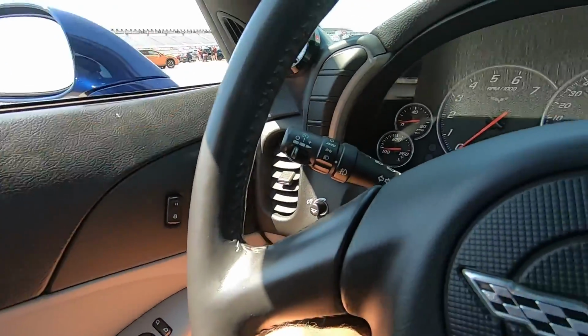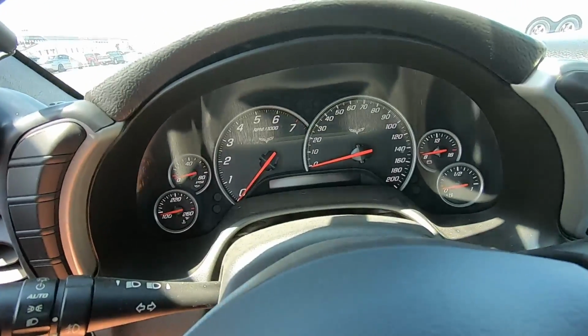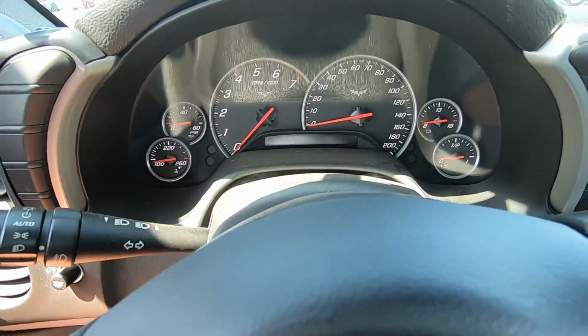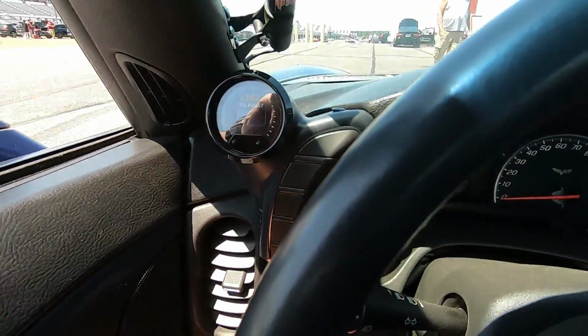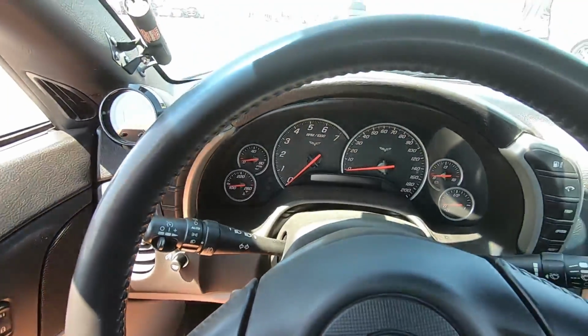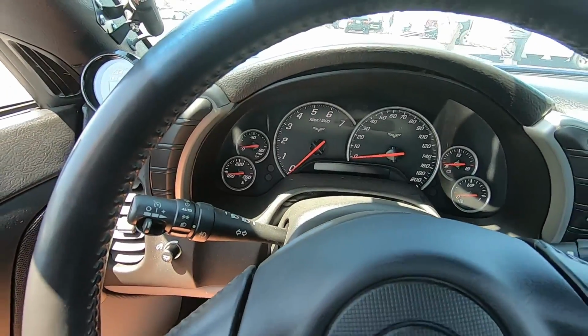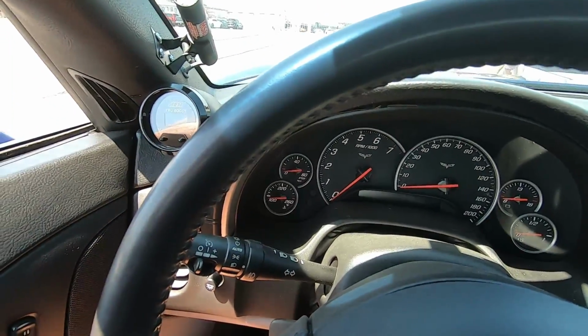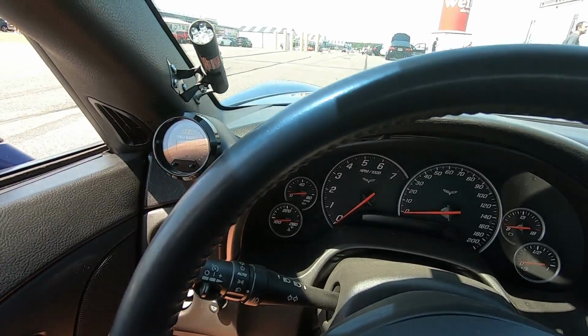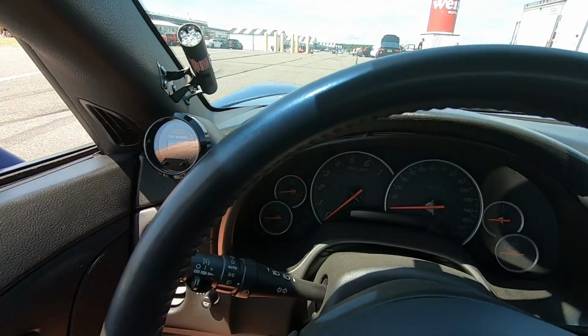Got my 5 gallons of C16 in. The only problem is I did have a little over a quarter of a tank of 93. So for safety reasons, not gonna run it on the full kill setting because I'm not on full race gas. We don't want anything to go wrong. We don't wanna blow up. But we should be able to do middle setting, 1,000 wheel, no problem, and definitely low boost setting. That should be fine.